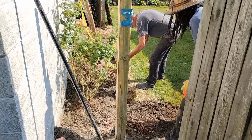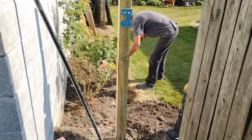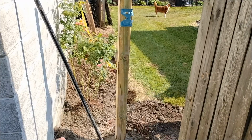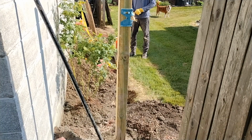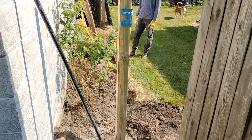Got it kind of loose. Oh, yeah. But there's still some more roots underneath there. Yeah. I don't know much about them. I'll go back at it tomorrow. Yeah, because we're probably going to be throwing up the pickets tomorrow along here. Okay. That's why I wanted to throw these posts in. At least get a couple of them set.